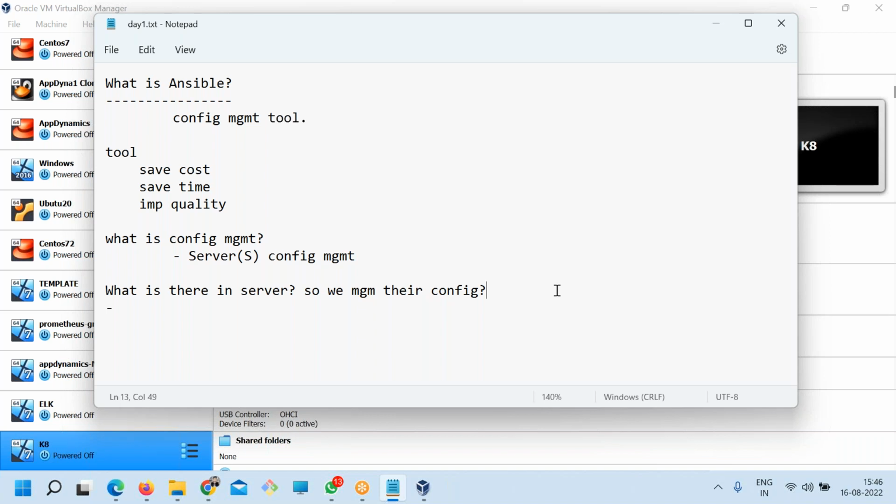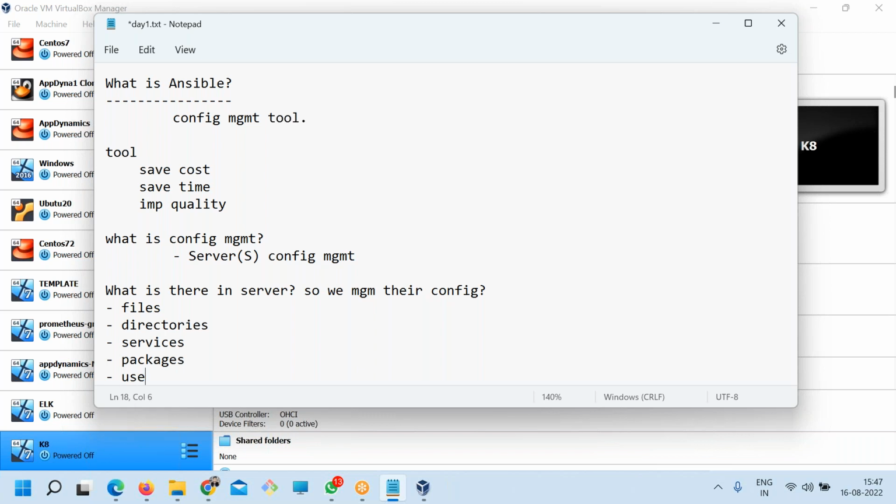Yeah, so typically, when it's a server, what do we have in terms of configuration management? We see files, everywhere is a file, and then we see directories, correct? Different files, different directories. Now we see services also, we see packages also, multiple packages are installed.